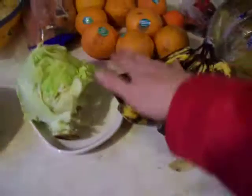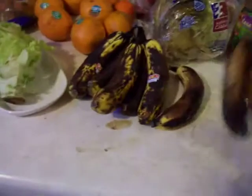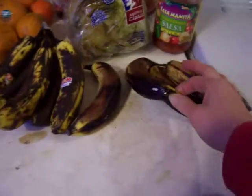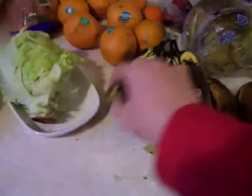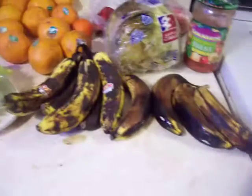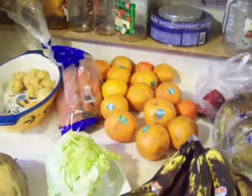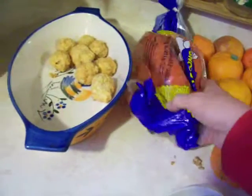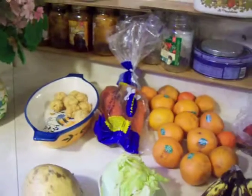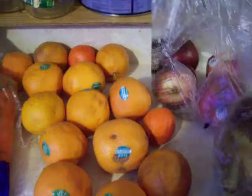And then there's the bananas. These bananas, as bad as they look — well, some of them are really bad and should be thrown out. But if they're not disgusting, like if they're still not moldy or anything terrible, if they're just soft, you can make banana bread. You see the oranges? We used to love oranges. And then there's the carrots. People think that carrots have gone bad all the time, so they never get eaten even if they're brand new.